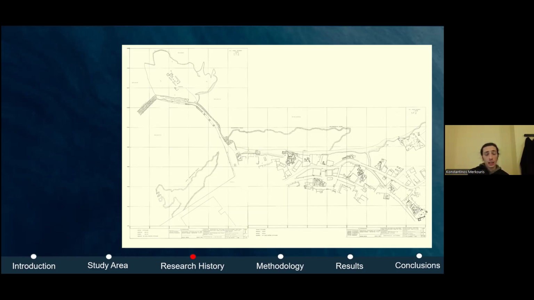More specifically, the earliest human traces date back to the Neolithic era, showcasing a significant insular society that evolved into a thriving settlement in the third millennium.